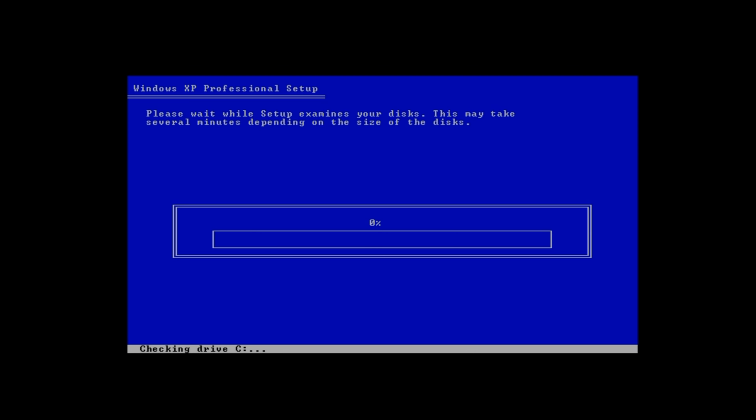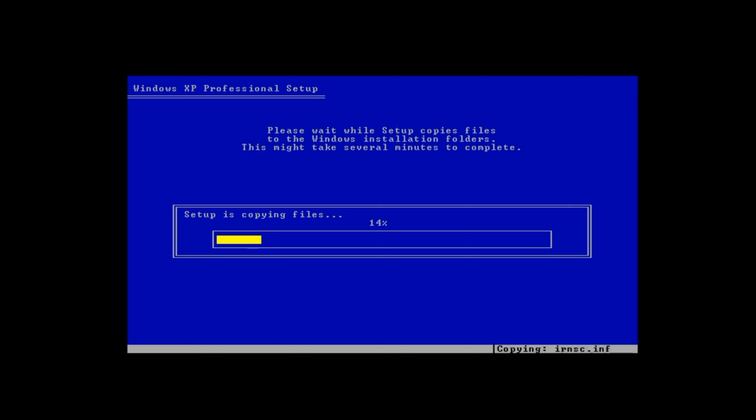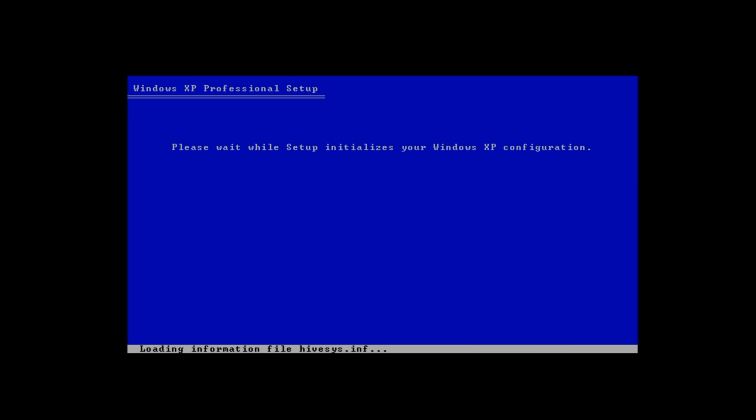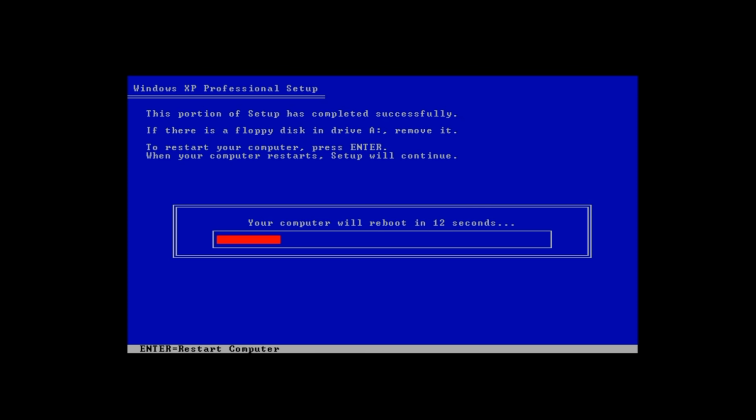The setup will begin copying files. After that, the system will restart automatically.